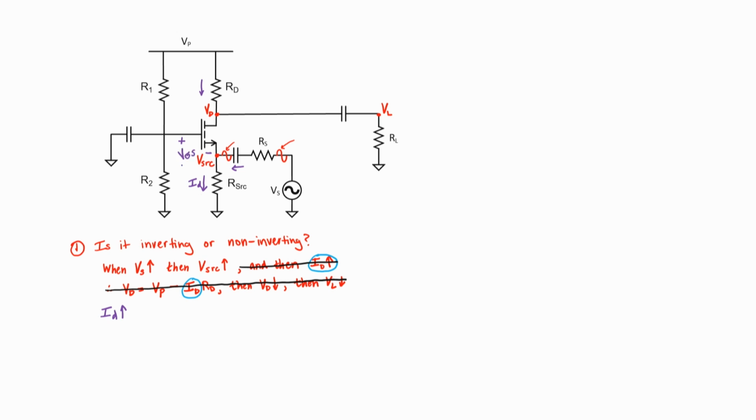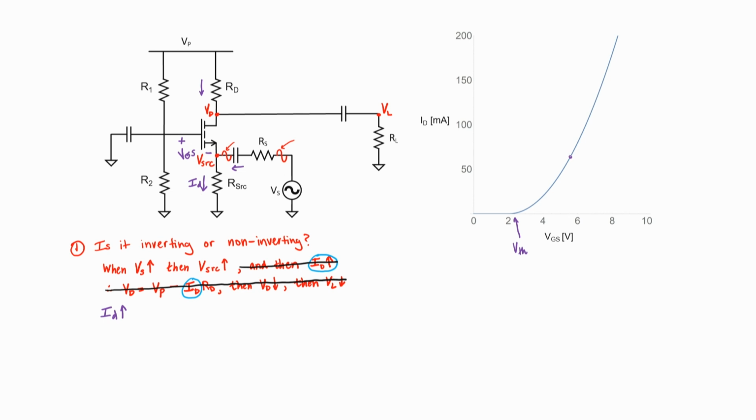In this case, the gate is grounded, so if we're talking only about the AC signal, we can see that the gate source voltage is going to grow and shrink depending upon the input voltage. This graph typically shows what a transistor will behave like. Notice that when you increase the gate source voltage, you typically increase the drain current. When you decrease the gate source voltage, the drain current will decrease until you get to threshold. When the gate source voltage is below threshold, the transistor turns off and you're no longer in the saturation region.